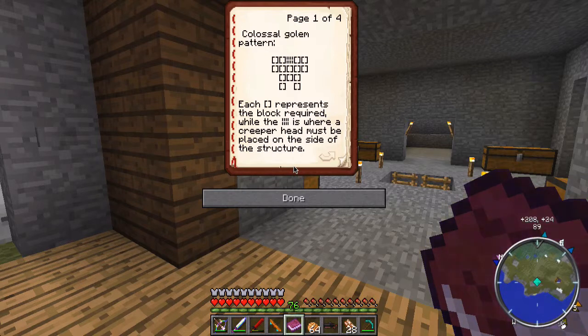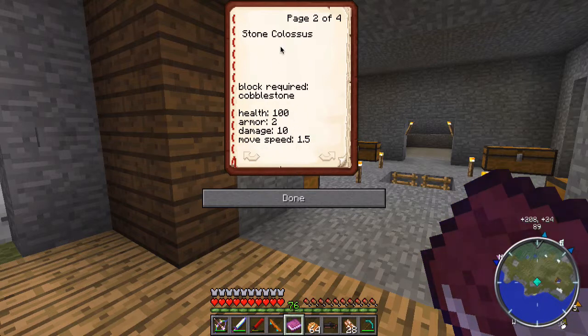What? Each of the brackets represents the block required, while a creeper head must be placed on the side of the structure. What? Wow, this mod has been updated. Holy crap, I did not even know there were colossal things in this. I gotta try this in creative mode sometime.